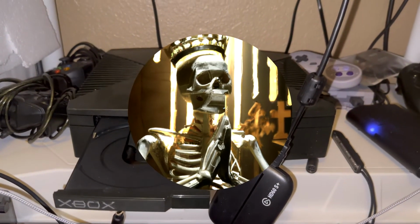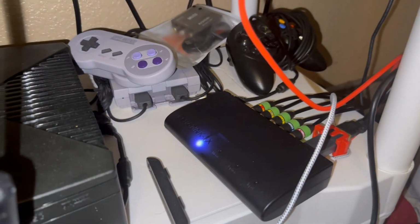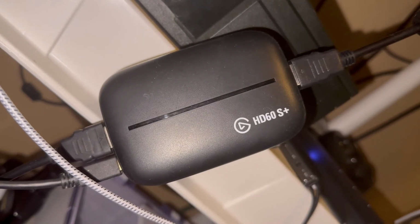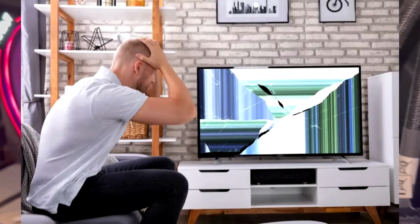Greetings dear viewer, here we have my original Xbox with monster cables plugged into a RetroTink-5x, and that is plugged into an M cable plugged into an Elgato HD 60S, and that is plugged into my Rainbow Maker, and that is plugged into a TV.